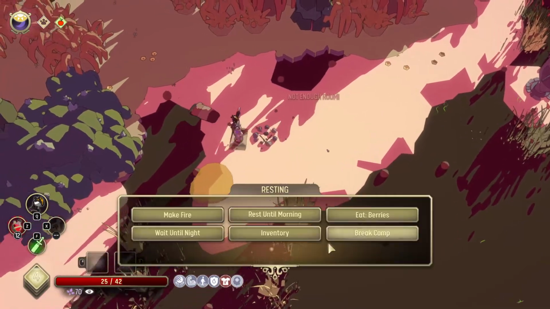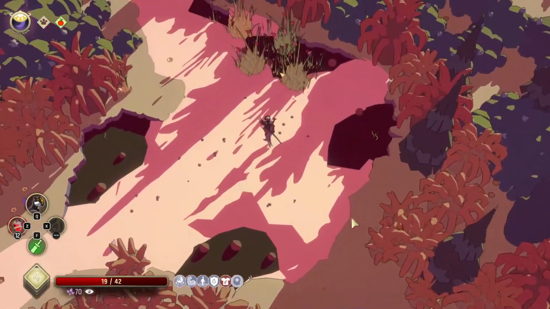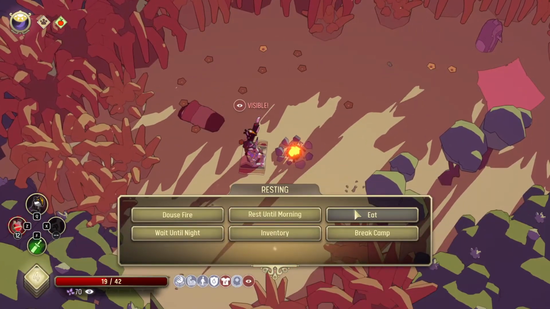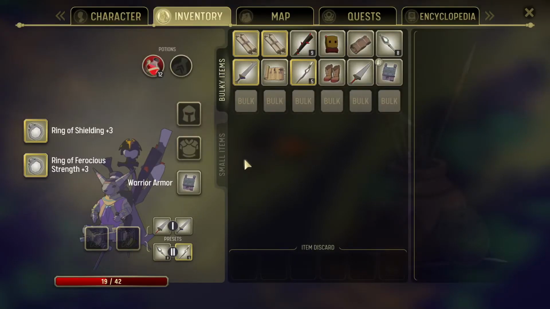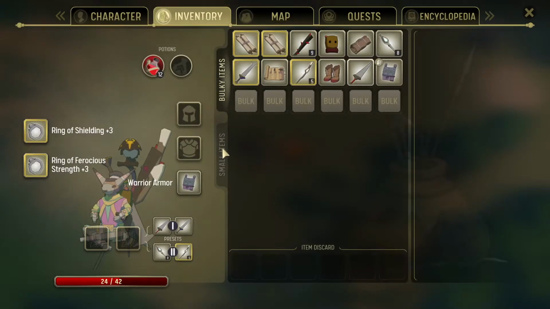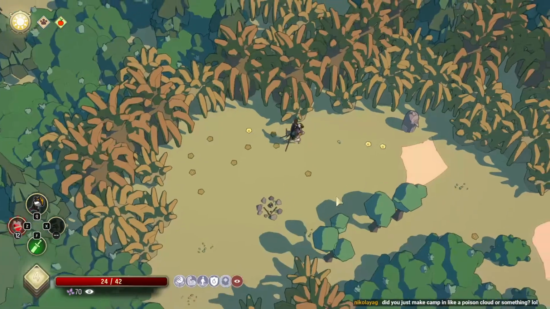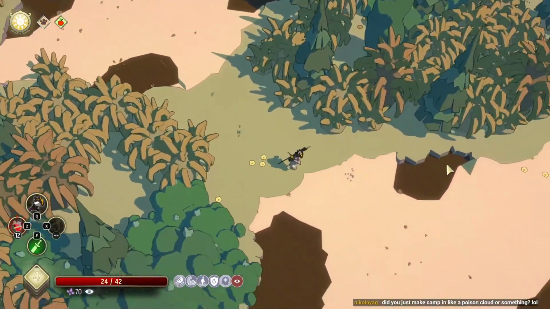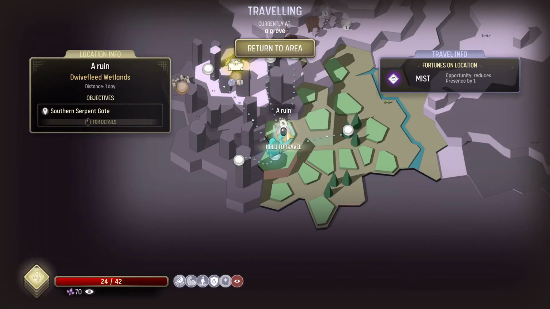Can I camp anywhere? Oh my god. Hold up. That's not a good place to camp. Dude, I just took more damage trying to camp because of that bubble. Then I think I got back from the berries. Yeah, I just made camp in a poison cloud apparently. All right, let's go to the Serpent Gate.